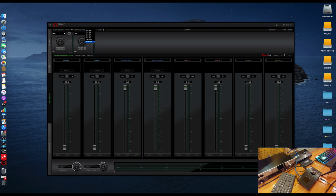The interface supports sample rates from 32 kHz to 192 kHz. Now I am sticking with the 48 kHz sample rate. Okay, in the control panel center, we have the AFX DO refresh settings. This is used to adjust the FPS of AFX DO plugins.